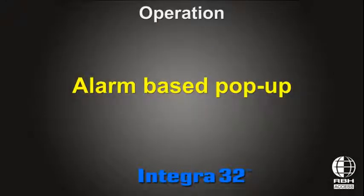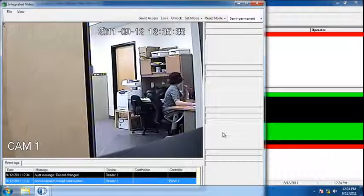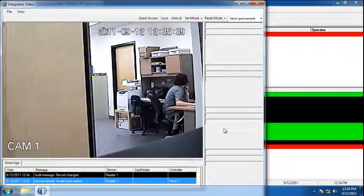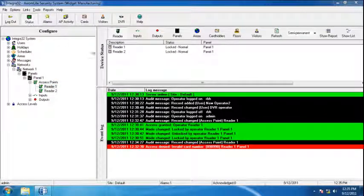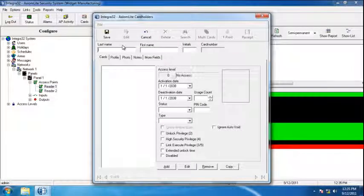Alarm-based pop-ups. We will swipe an invalid card, and because it was set up as an acknowledgeable alarm, in the alarm section we see a red line and video had popped up with a small event notification at the bottom of the video screen. Now let's make this particular card valid, so we can now generate an access granted event.